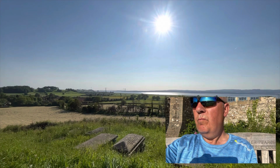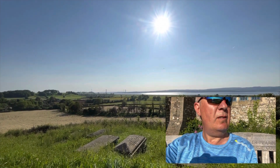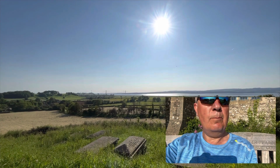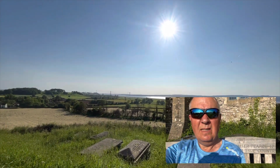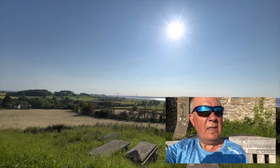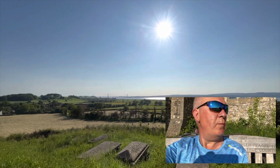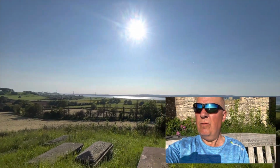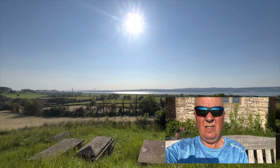Yeah, it's a beautiful view up here. This church sort of stands out from miles around on this little hillock that it sits on. I do believe it's open as well, so I'll have a look inside shortly, see what I can see there. So yeah, St Arilda's Church. In fact, while I'm here, I'm going to see if I can get the drone up as well, show you the view from the front there. See if I can show you the view from behind as well.